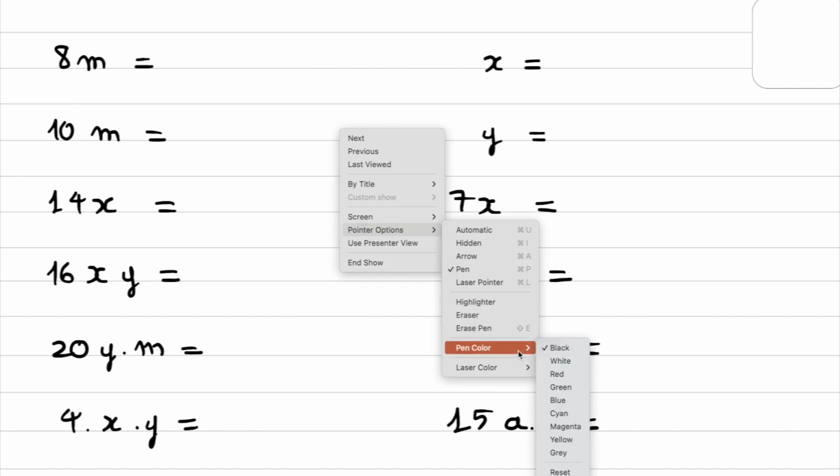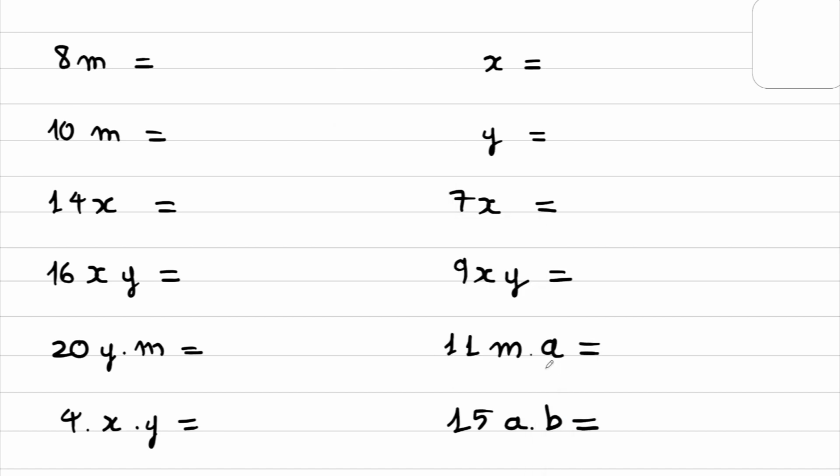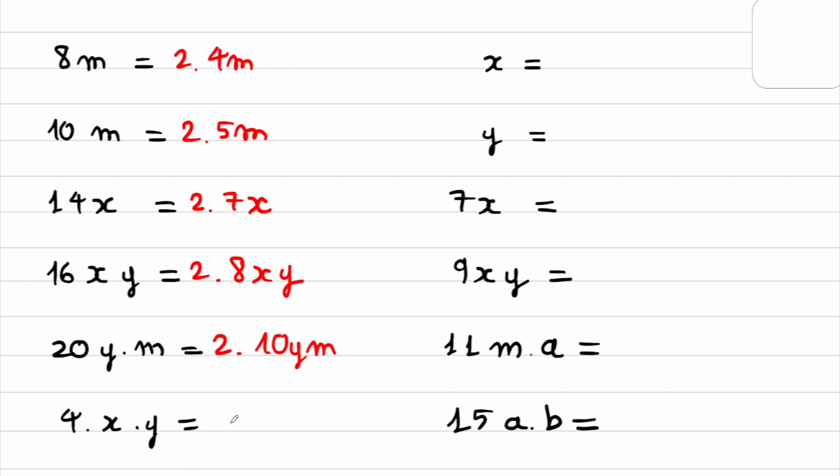In this slide I have some questions, and please factorize these terms into a new form with the factor of 2. For example, the first you have 8m. I need the number 2 in the factorization form. So here is 2 multiply with 4m, so I have 2 here. 2 multiply 5m for the next one. 14, this means 2 multiply 7h. 16, this means 2 multiply 8hy. The next one you have 2 multiply with 10ym. And here you have 2 multiply 2x and y. The number in this one is 1.